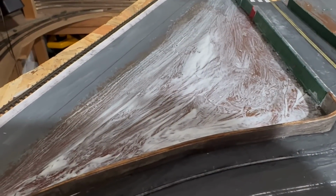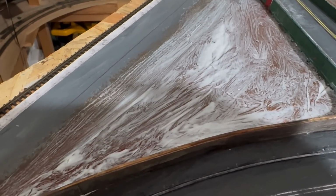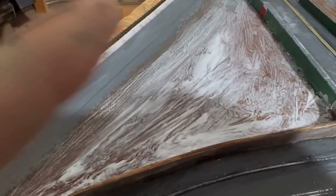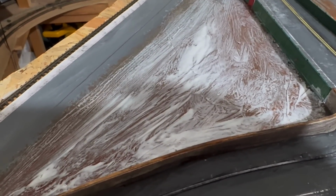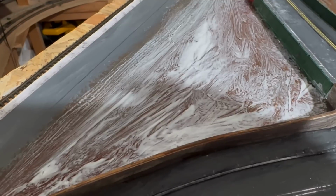And the final stage of this video will be adding a bit of grass. I'll show you what's down there shortly, so you can see all that once it's all completed for this bit. All right, speak soon.